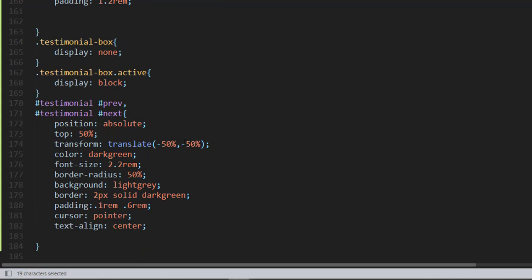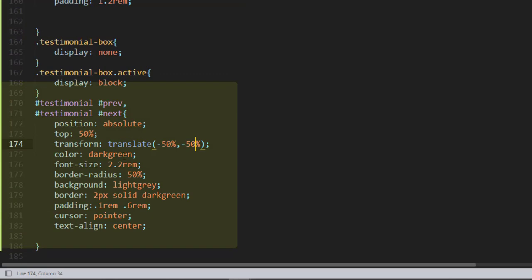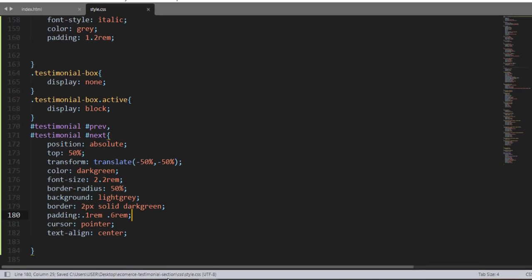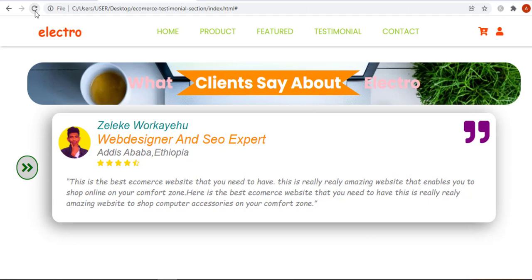And now transform, translate -50% and -50% from left and top, font size 2.2 rem, border radius 50%, background light gray, border 2 pixels solid dark, padding 0.1 rem, and text align center. Save and refresh in my web browser. Here you have, right? Okay.